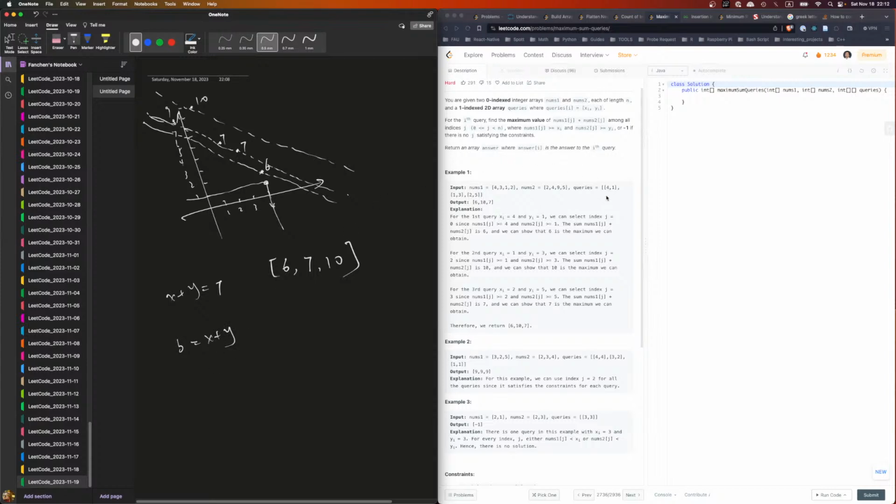So now say it is 4. So this is 4 plus 1, so b is equal to 5. So this point represents a line like that, right? Any point beneath it, I mean, it still works.